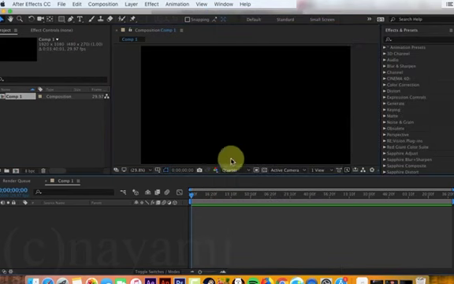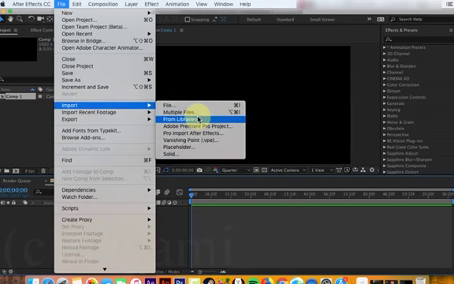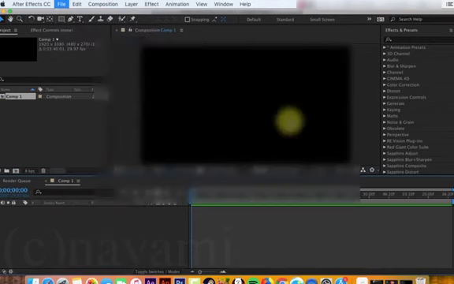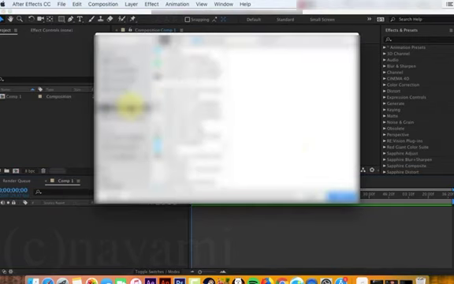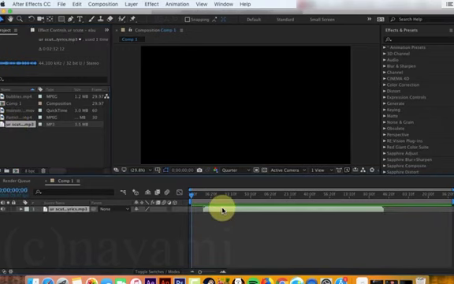So with our blank composition here, let's go to File, Import, and let's just do multiple files for now. So I'm gonna go in my files and look for an audio and a few example things for me to use. Now I'm going to go over here and import an audio file. So this is the audio file that I have selected. So you're gonna click and hold and drag it to your comp and release.